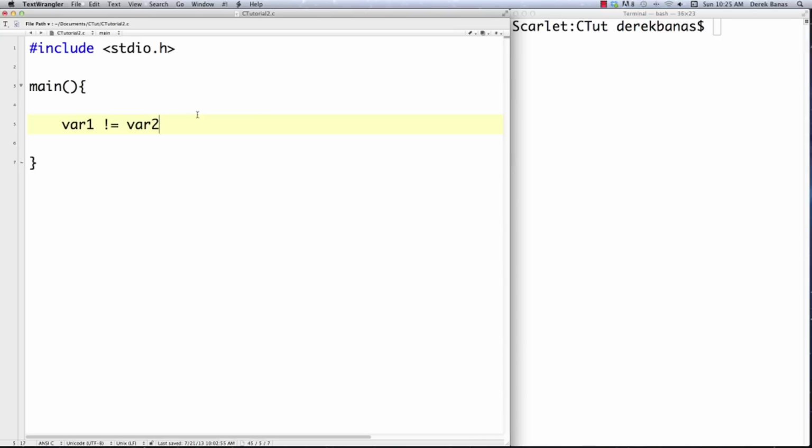With these relational operators, anytime you perform this type of operation, you're either going to get 1 if the evaluation is true, or 0 if it is false. And those are actually saved as ints for now. Later on I'll get into booleans. There actually is a boolean data type, but we have to bring in a library for that.